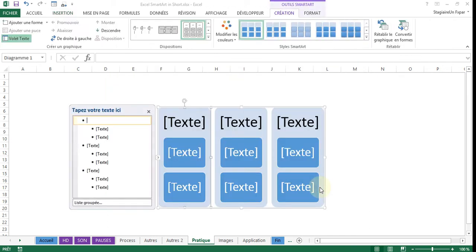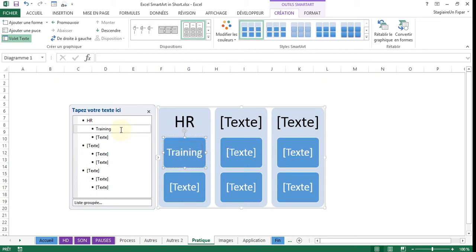First of all, in SmartArt you've got two places. Here the graphical shapes, where you can type text inside. Training, for example.